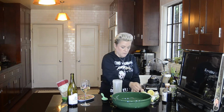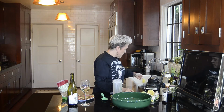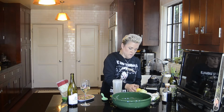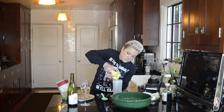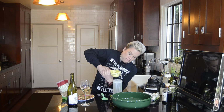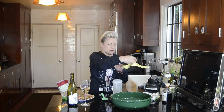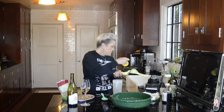That's one lemon. Not all lemons are created equal. Some give more juice than others, but the foolproofness of this recipe is you simply match. That was the juicy side. I love this press, by the way. It's got a little lime size and a bigger lemon size. I'm all about this thing.